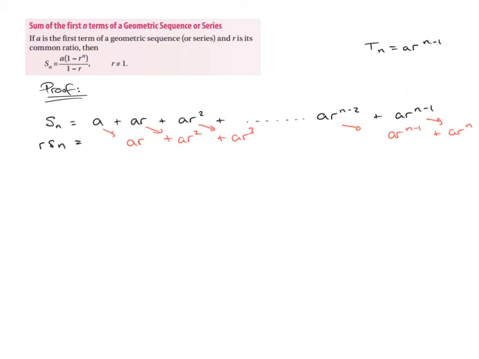So just to say what I've done here, I've got S of n, and that's just equal to a, term 1, plus ar, which is term 2, plus ar squared, term 3, etc. And that's gone all the way up to the nth term here. And for the one below, all I've done is I've just multiplied this whole line by r, and you can see here Sn by r is rSn, a by r is ar, ar by r is ar squared. So you'll notice it's just shifting across here. Okay. So the next thing I'm going to do is I'm going to do the top equation, take away the second or the bottom equation.